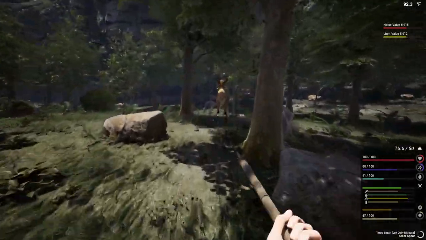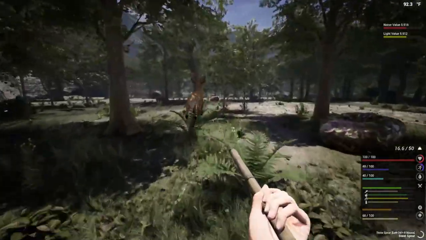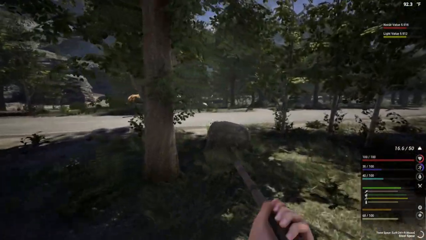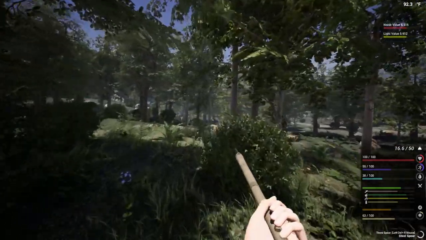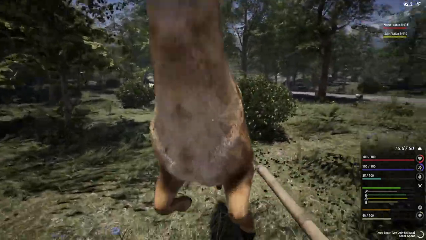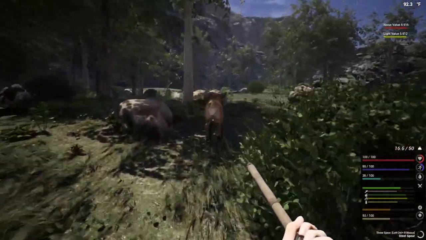One hit usually is good. Sometimes you have to chase him down. We did get him, though, I think. Okay, maybe one hit is not good. He's coming right towards us. There you go, we got him again. He should go down now.